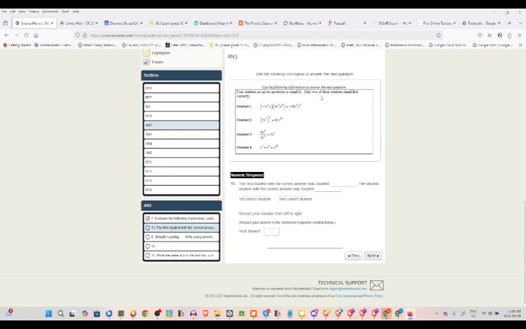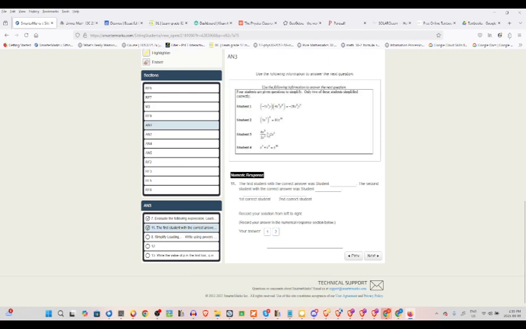Now in this one, only 2 of these students simplified correctly. We need to figure out which 2. So looking at student 1, we have a -7 times 4. That does make a -28. X to the 5 times x to the 3 is x to the 8 because we're adding the exponents. Y to the 1 and y to the 8. This works. Student number 1 is correct. Now 3 to the 4 is 81, and x to the 7 times 4, that is x to the 21.